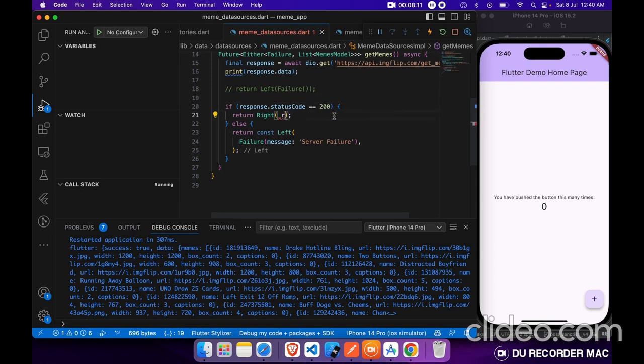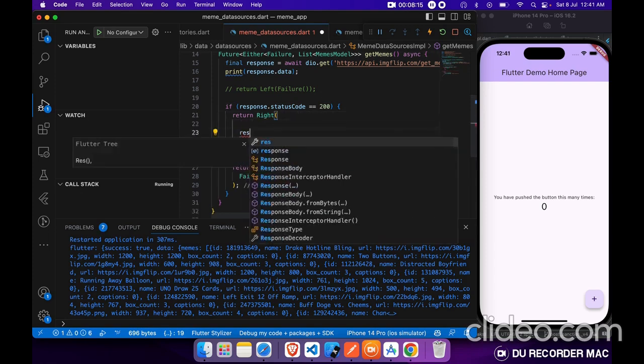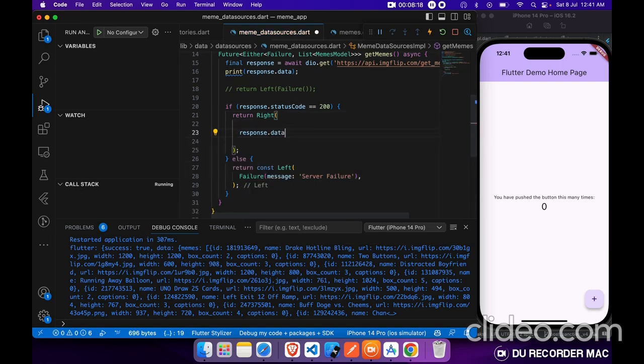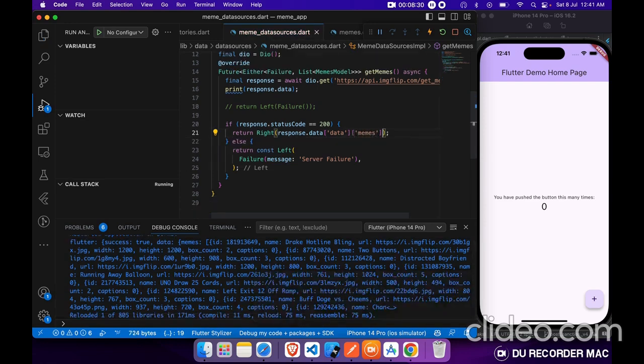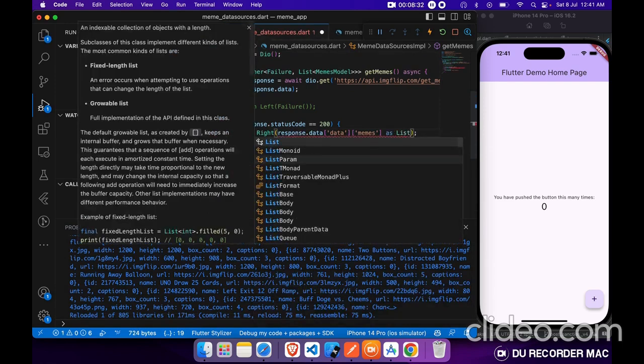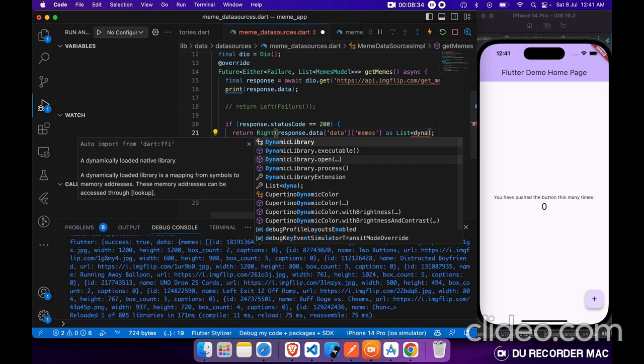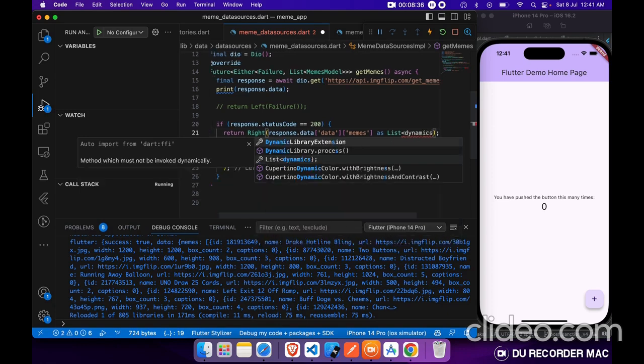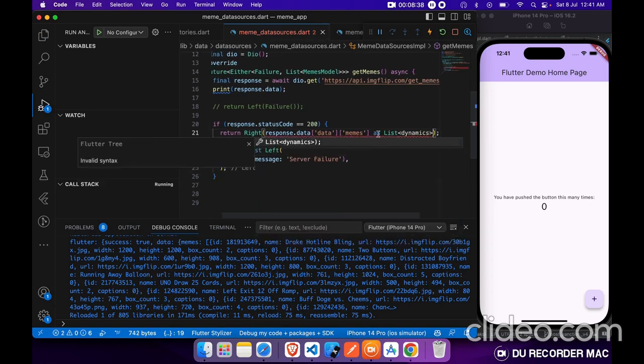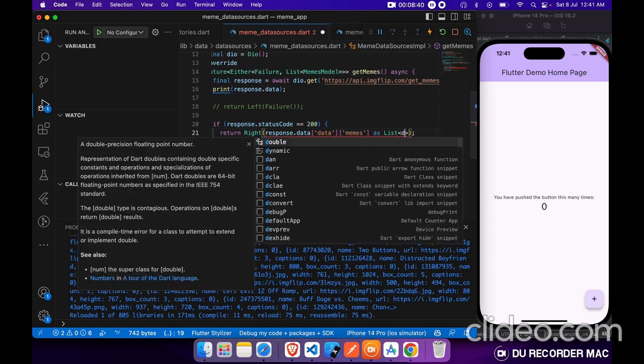So what we have to do, we have to call response dot data. Data is inside our data. Then we have a field called meme as a list of dynamic.